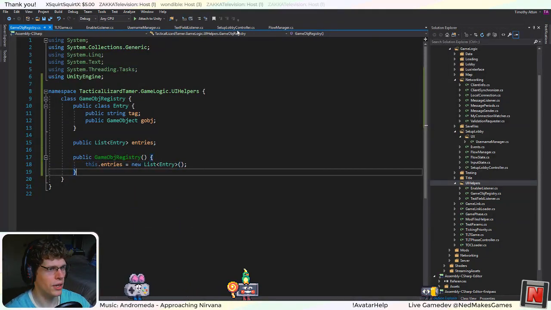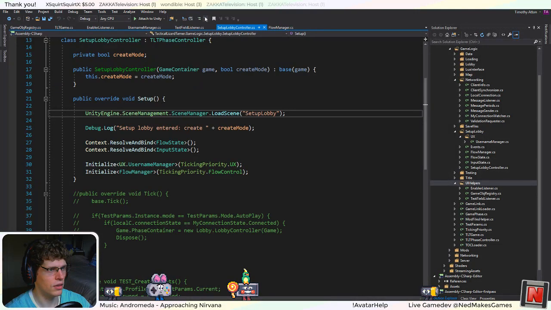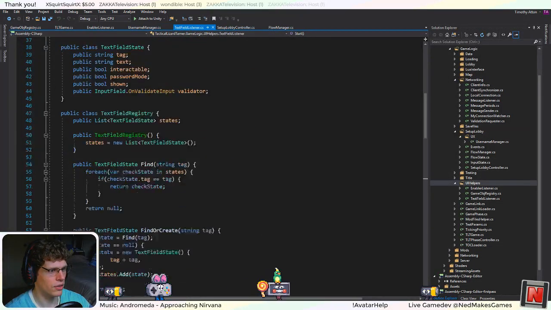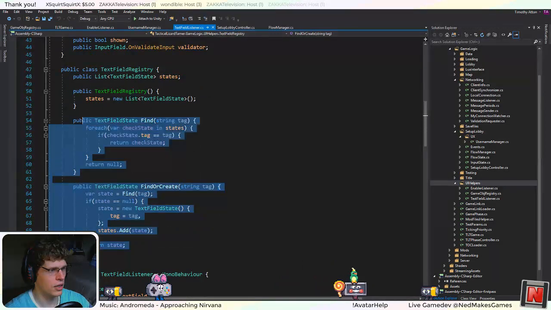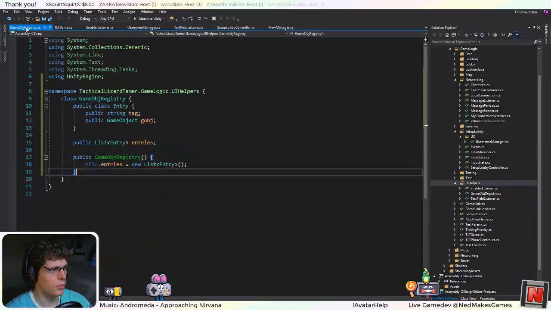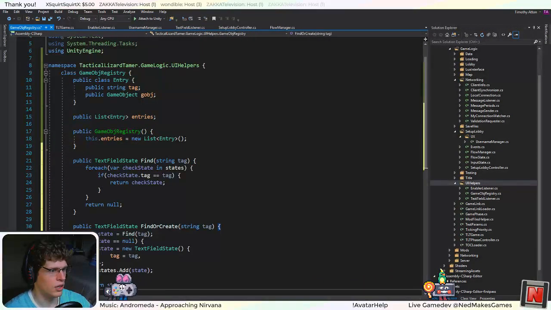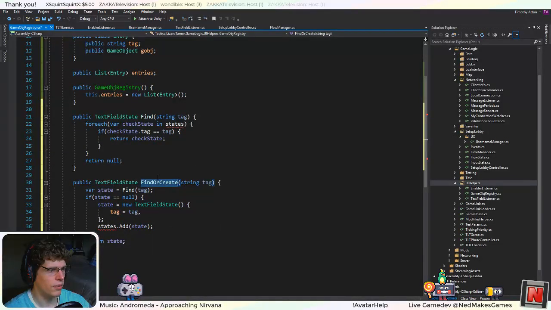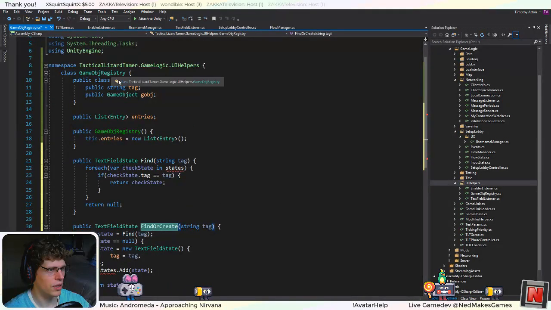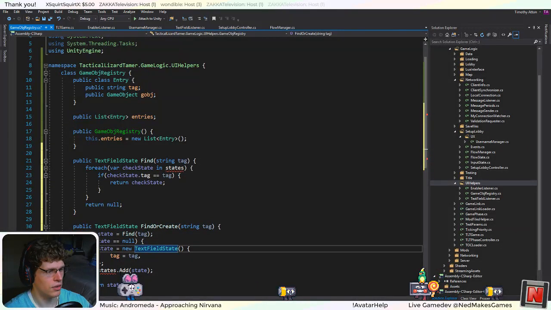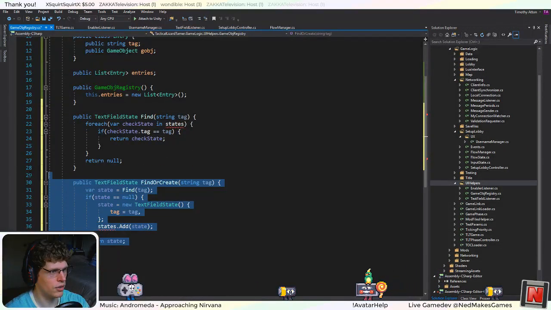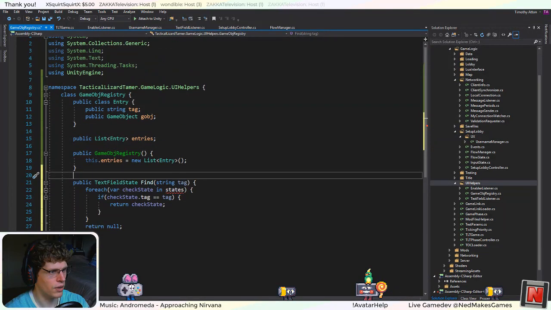And I think I can go ahead and just add some of the helper objects that I already have in here. Except this find or create won't make any sense, because if the entry is not in here yet, then we have to wait until it's actually created by the Unity object. But I guess this find would be fine.